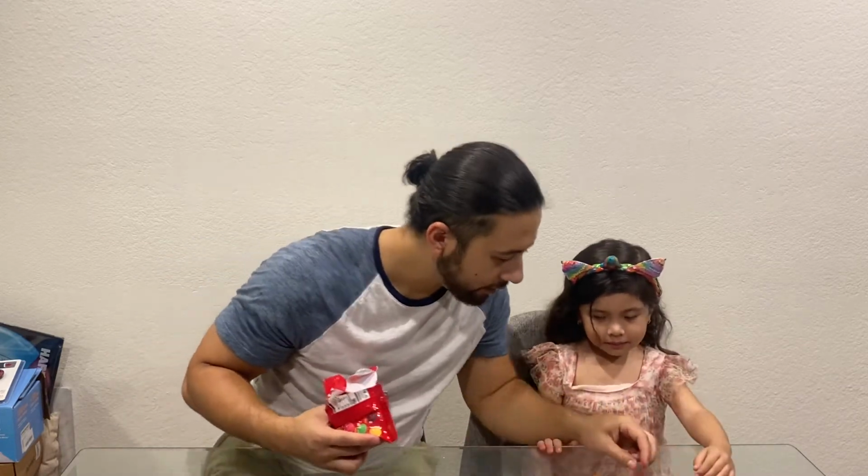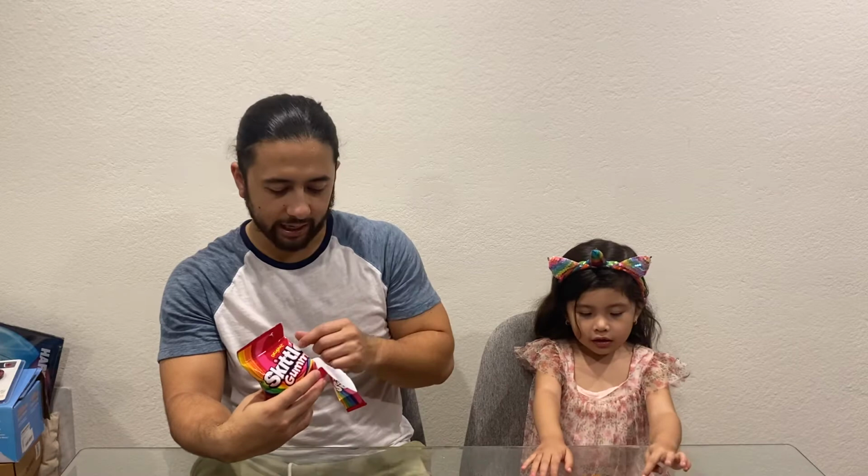So, the flavors that it comes in. For the original, it has strawberry, orange, green apple, lemon and grape. So five different flavors. You have 1, 2, 3, 4, 5. Count it again. 1, 2, 3, 4, 5. There you go. All right, so we're going to try all these flavors together.